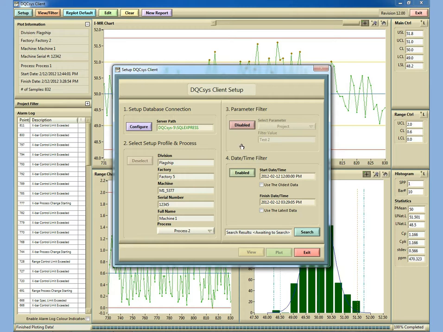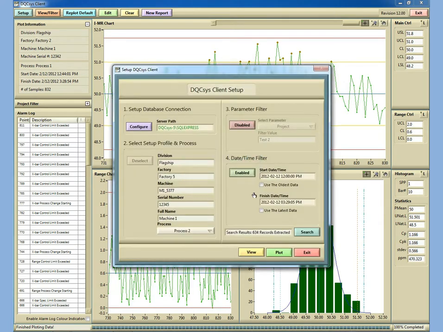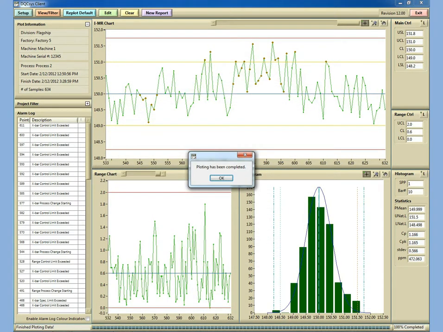And then we can choose parameter filters or date and time filters, or use both filters at the same time. And then once the filters are set, then we need to click on Search, extract the data, and plot it. And that concludes our lesson number 2.